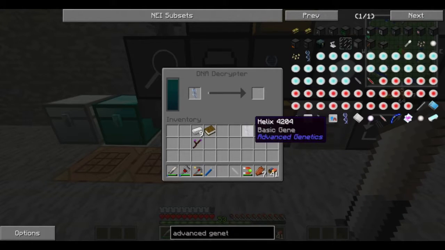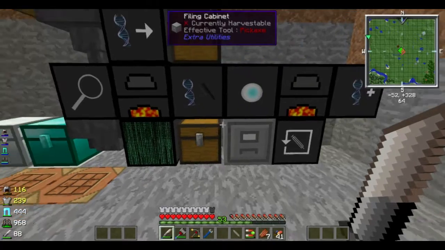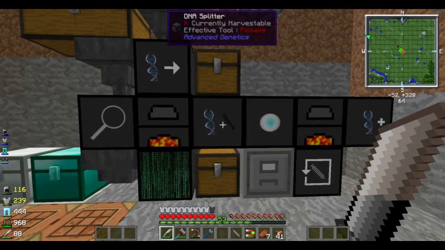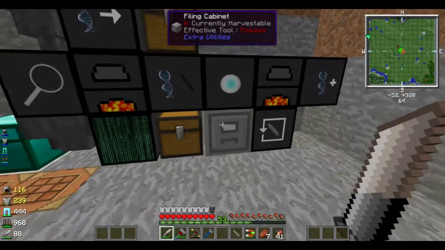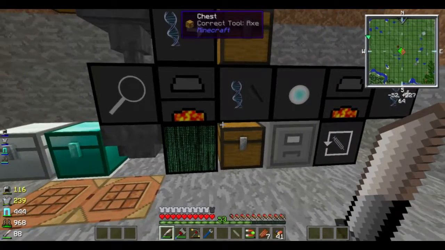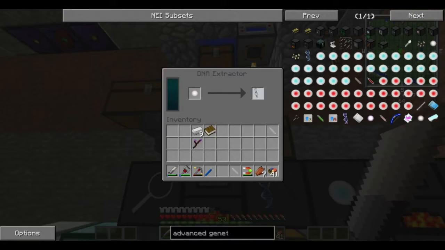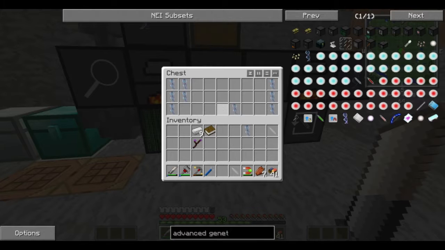F17, that's just a basic gene. Now there is a way to automate some of these machines. I'm not really sure about it. I know that the automated DNA splitter will only create basic genes, and if the gene has anything else other than basic, it will just come out as like a corrupt thing. So don't use it for anything that isn't basic. Basic gene. That's another basic gene. I've got plenty of basic genes.